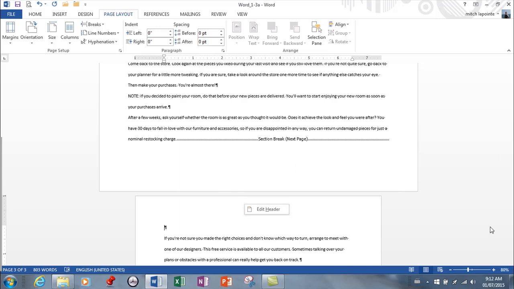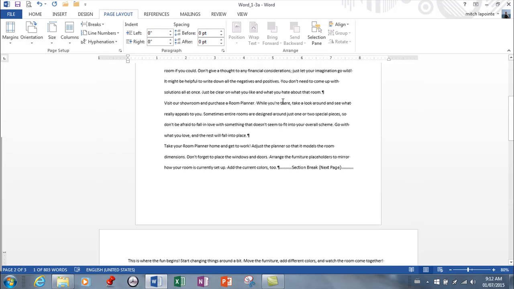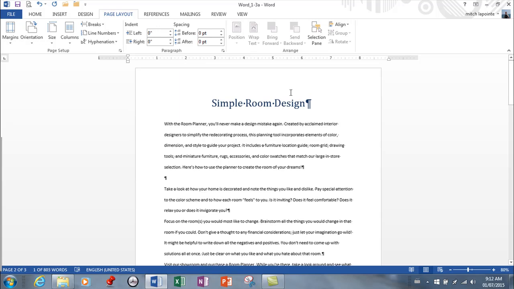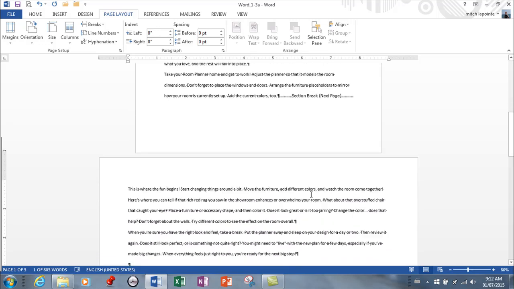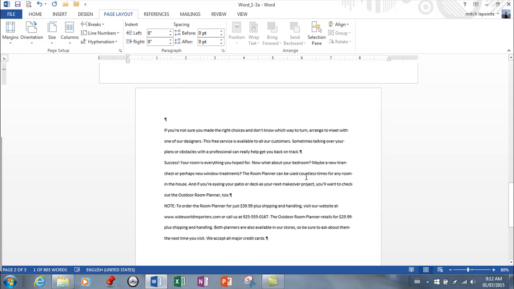I would do the same thing with my headers and footers if I had headers and footers. So I'd be able to have a different header or footer or both in this section, and this section. So right now I've got 3 different sections in this document, and you can just keep going that way. So that's how to put in a section break, and that's what they do.